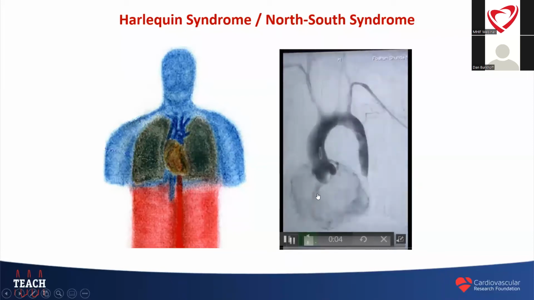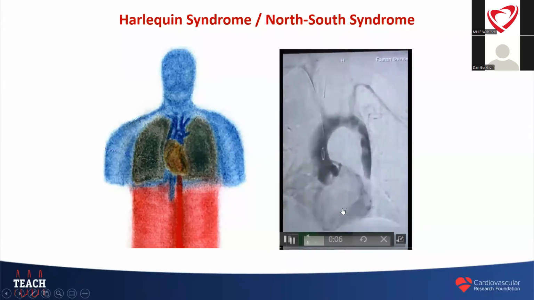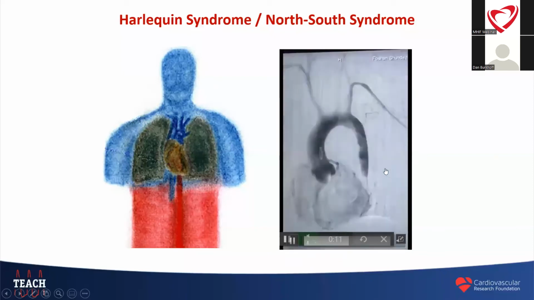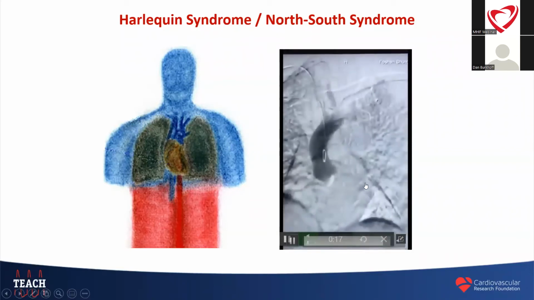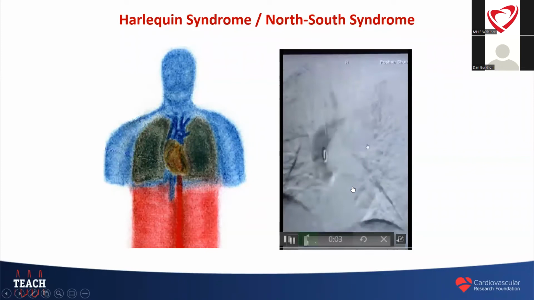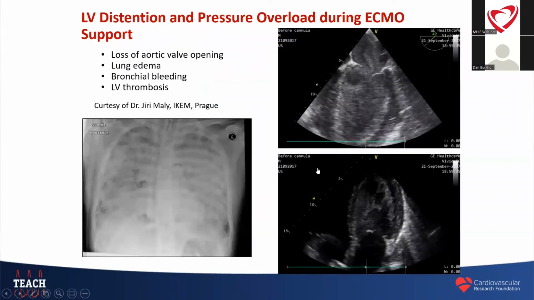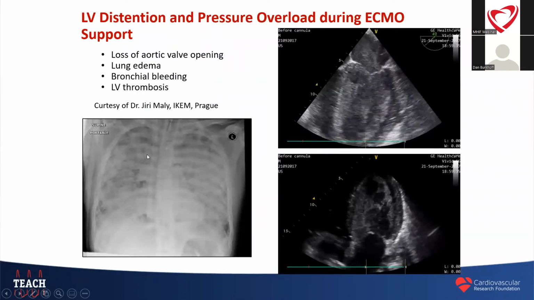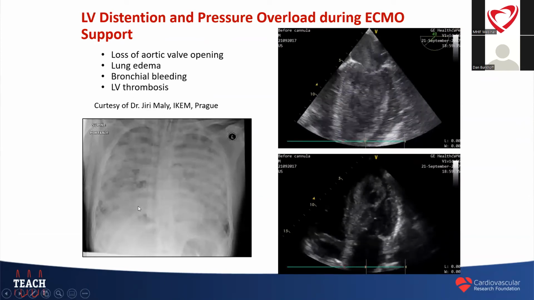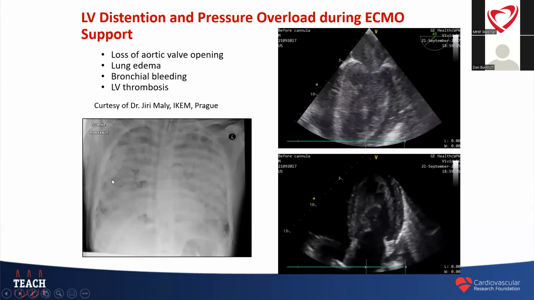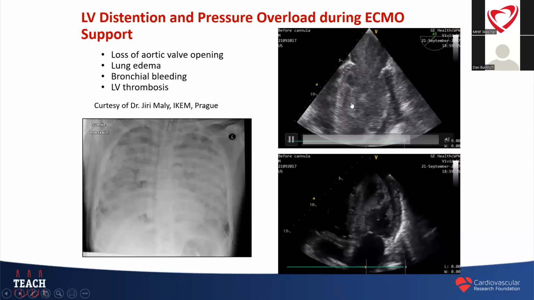We're now in a very compromised state as far as the heart is concerned. The heart's distended. This will clearly lead, there's no outflow, so the heart will distend, the wedge pressure will rise, and stasis in the ventricle can lead to thrombosis. Here's another example, clinical example. All these things kind of go hand in hand, the generation of pulmonary edema, heart distension.